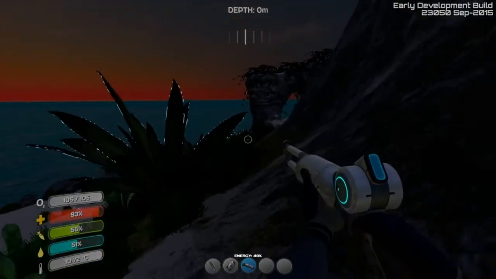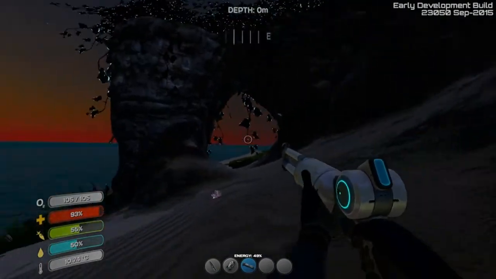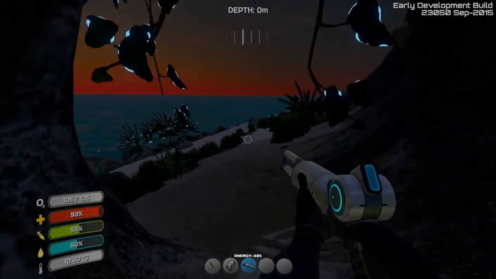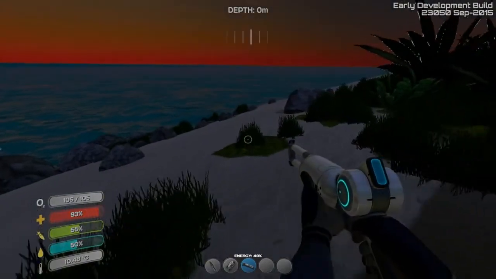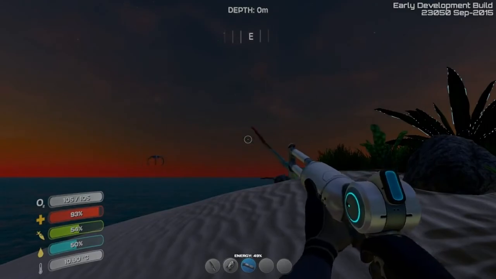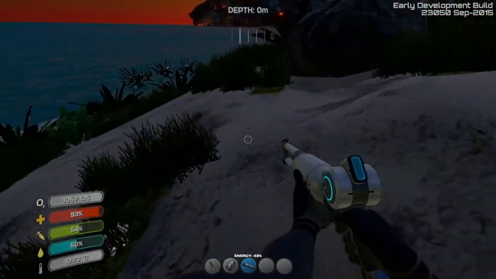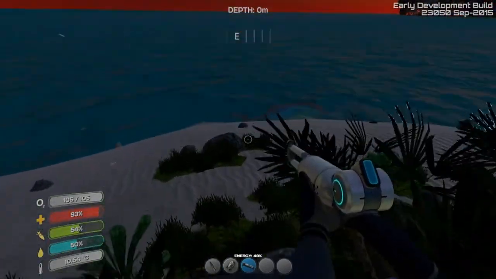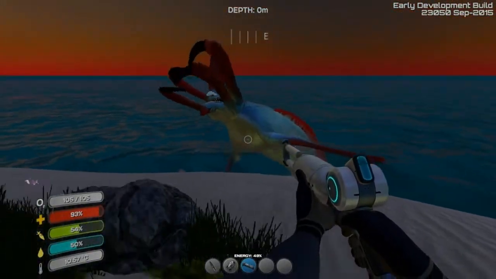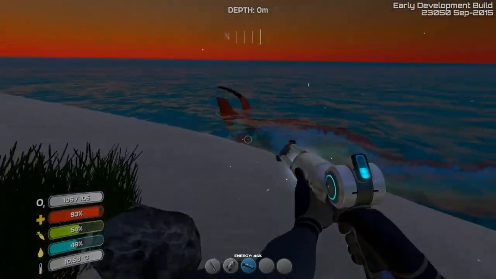Let's see if I can find the path that allows you to climb the mountain. Cave crawler. Did I just hear the Reaper? Jesus, that thing just freaking appeared out of nowhere. Hi there. Jesus! That's terrifying!